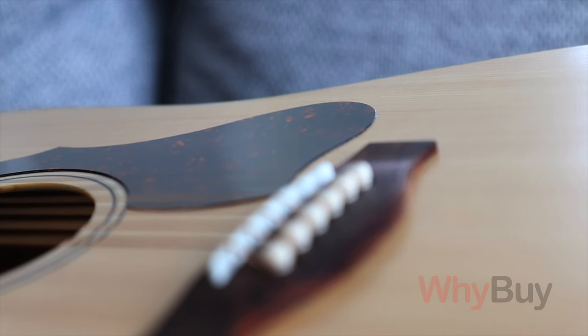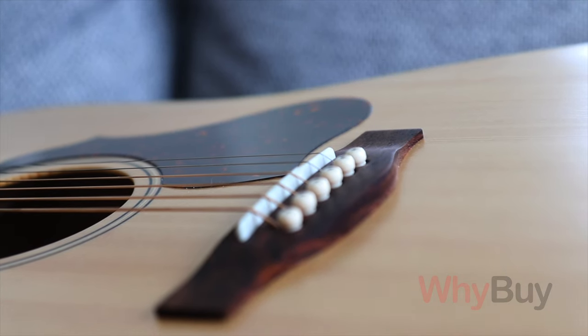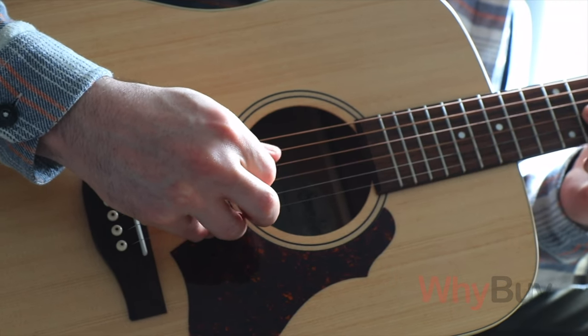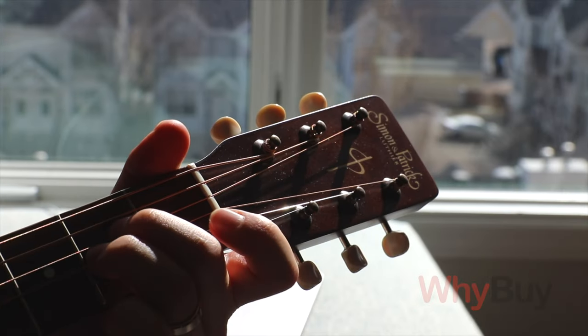A friend of mine worked at a guitar shop, and part of his job was to unbox and set up these guitars in the store. What's interesting is that in talking to him about Simon & Patrick, he never actually had any issues where he had to send back a guitar with quality issues. He also said that these guitars, at their price point, were flying off the shelves. People were coming in asking for that sub-$1,000 guitar that had it all and was durable, and these things checked all those boxes. The nice thing about buying into Simon & Patrick is you're not necessarily buying into a big brand name, but you're buying into the same components. If you're looking at a comparable Martin or Taylor, you're probably paying a $300 or $400 premium just for that name. But if you know what you're buying, you can really get away with a really good quality guitar, a good build, for a really good price.